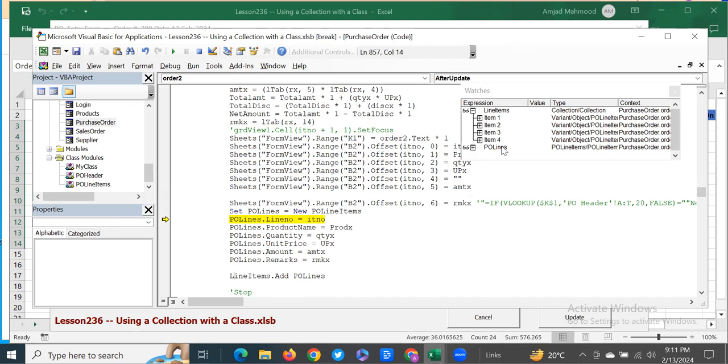Now, at the end of the loop, you have nothing in the class item, whereas in the collection you have all the 4 items, right? All the details, and how they came into the collection through the class.